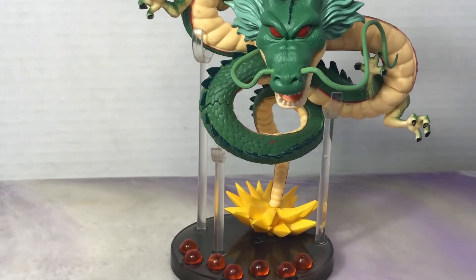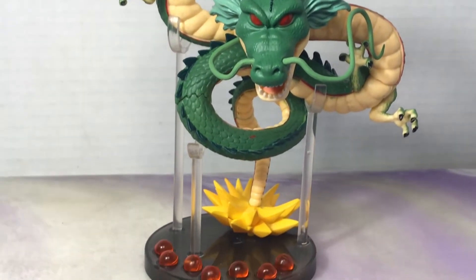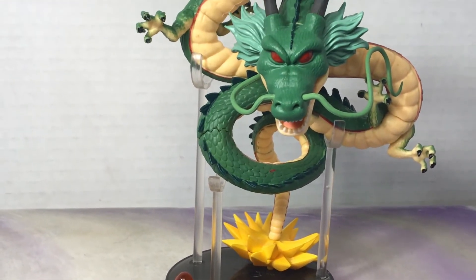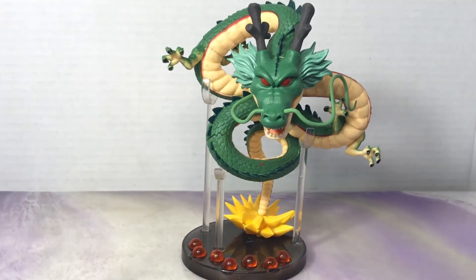Now this thing is pretty cool. There are some points on it that obviously are not ideal for a figurine. But let's take a look at it and you tell me at the end if it's worth the $10 I paid. Here it is — take a good look at it. I'll scan up and I'll scan down. You can kind of see that it's got some paint smudging, and you can definitely see where it's been put together. Let's go through this and see some of the pros and cons.